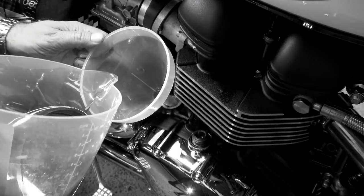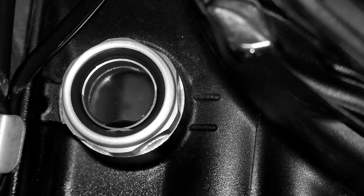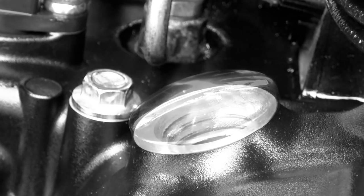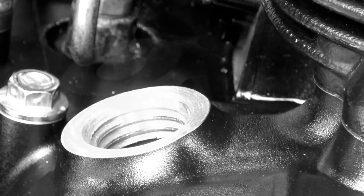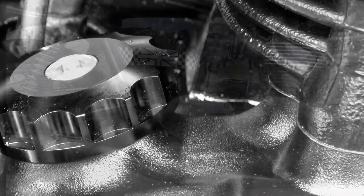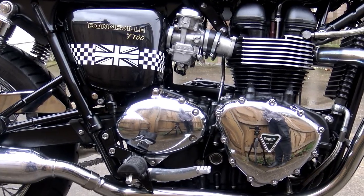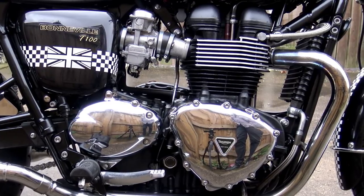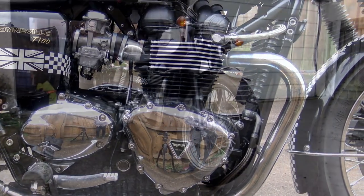So what is customisation of a motorcycle? I've had one or two doubting Thomases sending me emails telling me that you can't customise a motorcycle from a custom parts catalogue. So I decided to do a little bit of research and just find out what the definition of a custom motorcycle is.